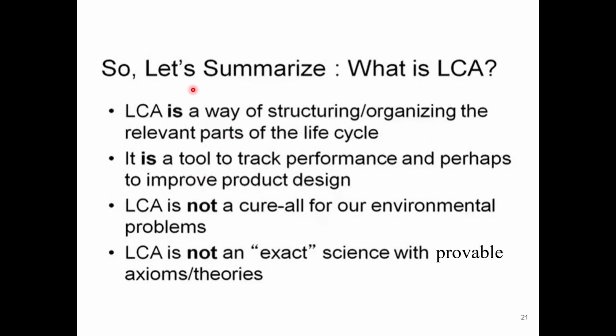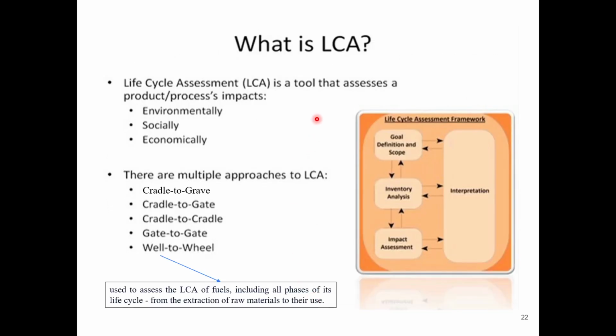So therefore, in a nutshell, let's summarize what is LCA. LCA is a way of structuring and organizing the relevant parts of the life cycle. It is a tool to track performance and perhaps to improve product design. LCA is not a cure-all for our environmental problems. LCA is not an exact science with provable axioms or theories. So what is LCA? It is basically a tool that assesses a product or process's impacts in terms of environmental, social and economic. And there are multiple approaches to LCA.